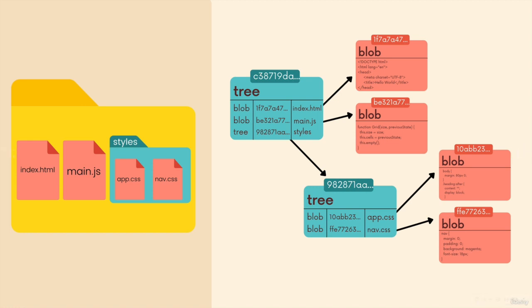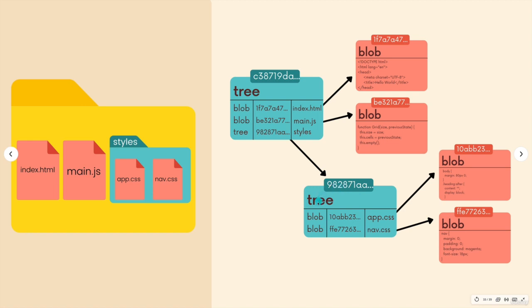It's a Git object, so this is stored in the objects directory. And we see there's a blob, 1F7A7 right here. That is hashed and stored, and it's called index.html. Here's the blob. This is the tree that refers to it. Here's another blob, BE321, that matches this, and it's called main.js. It's a blob, so whatever is in that file is the contents of a file called main.js. And then we've got a tree, styles, so that's a directory, 98287. That's not the name, but that's the hash we see here.